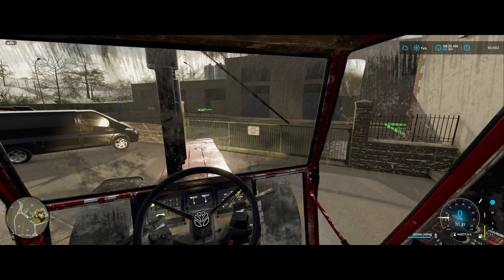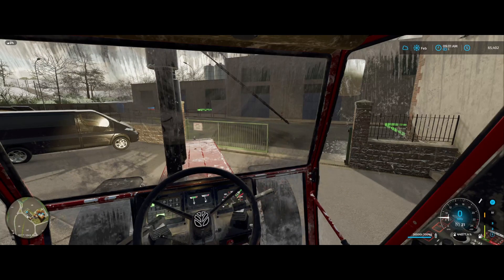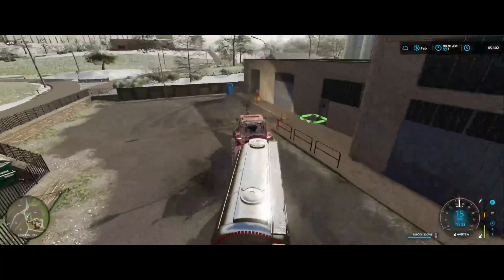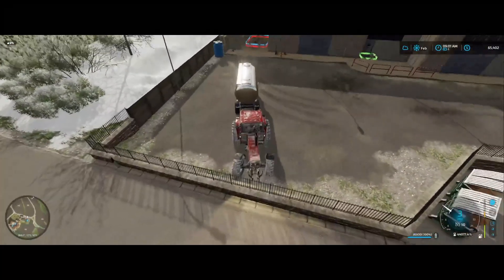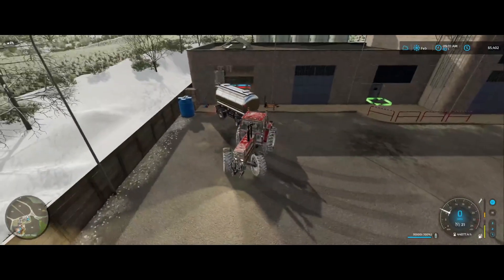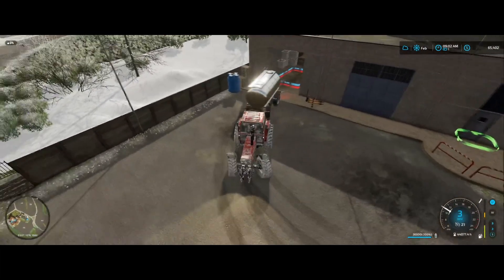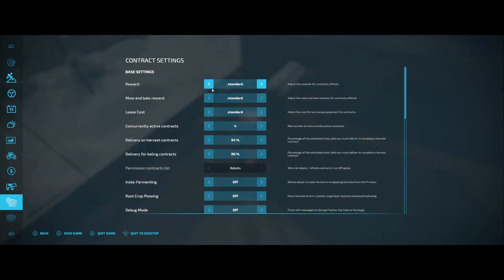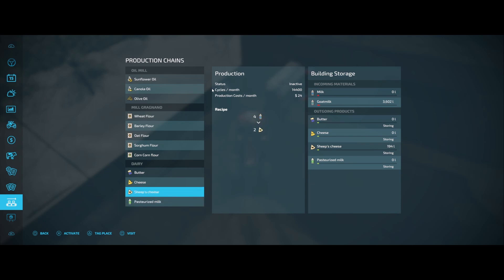There we go — it'll spit out over there just like it did last time. We'll dump this in here and get the milk turned to cheese. Goat cheese is pretty good, by the way — goat milk cheese, whatever you want to call it. Drop it in, drop it like it's hot. Cheese! It says sheep cheese but it's actually goat cheese, but whatever.